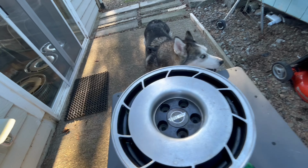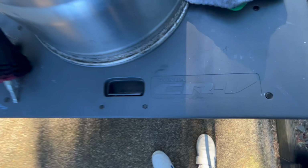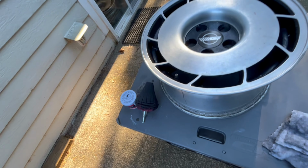Don't eat my table. Do not eat my table. By the way, this is my CRV table, which comes in pretty handy. I love it.